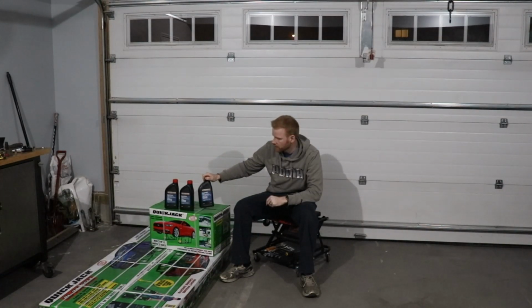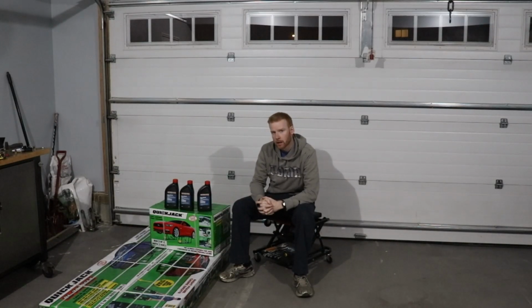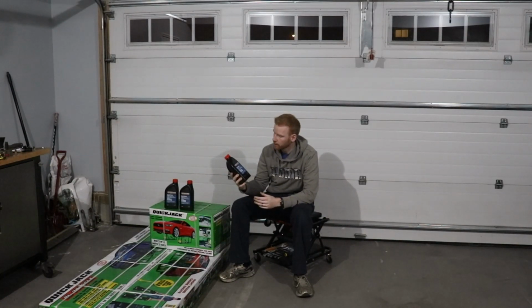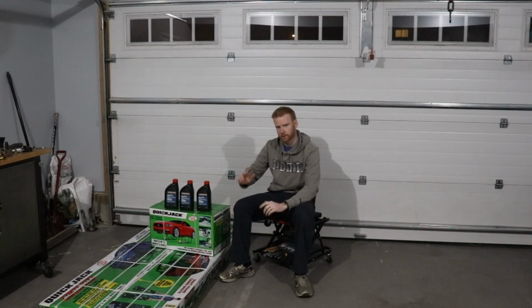So what we got here, a couple things you're going to need to have right away is some type of hydraulic fluid. Now I looked at the manual, the PDF online, and it recommends pretty much any type of ATF, and I think there were like 3 or 4 different types of hydraulic fluid. It seems like most people go with ATF because it's easy to get, and you can pretty much pick it up at any auto parts store. So I went to my local Canadian Tire and I got the Motormaster brand. It's full synthetic Dexron 6. There's a whole list of different types of ATF, and pretty much any ATF that I can see on that list is acceptable. So you can just pick whatever, just regular Dexron 3 ATF will work just fine. Those are all recommended by Quick Jack, so there should be no issues there.